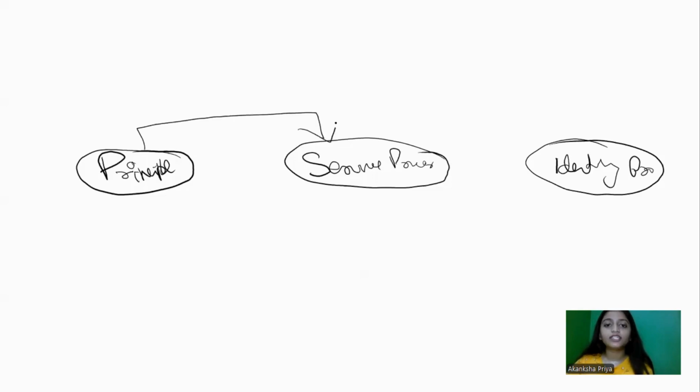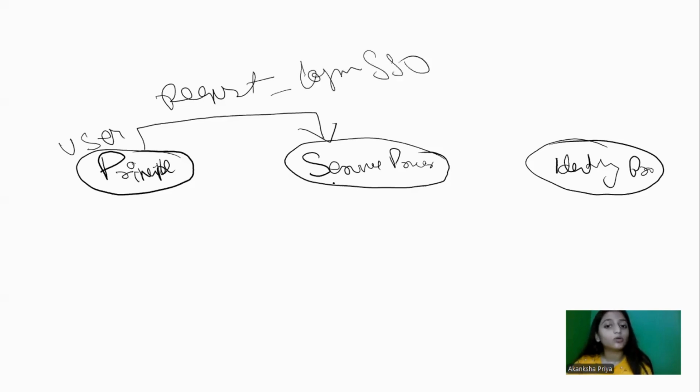Now what will the principal do here? The principal is a user who will request the service provider for login via SSO. Now the service provider doesn't store the information. It will share the request of the user with the identity provider.